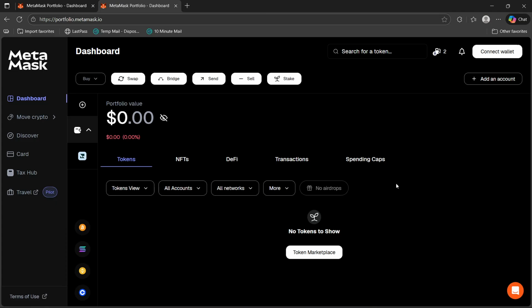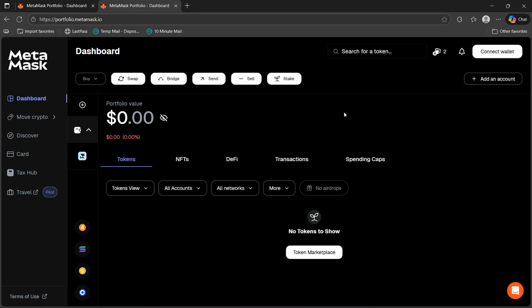So the first thing that you will have to do if you lost access to your MetaMask is install your MetaMask, whether on your phone or laptop or whatever device that you are using. And once you've logged in successfully to your account, you will search for three lines right here, but it really depends on the layout of your version of MetaMask. But if you do see it, you will just have to click it and you should see something like security and privacy. And then you will just have to click it and then you will select restore wallet or something like that. And then you should see your 12 or 24 word recovery phrase there.